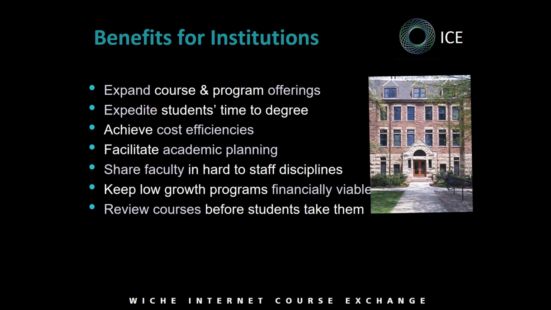You can share faculty in hard-to-staff disciplines. There are some programs that are much smaller. Keep low-growth programs financially viable by trying to offer their courses through the exchange and fill those seats that would otherwise go unfilled. And review courses before students take them. So oftentimes you can identify a course that you would be interested in offering to your students and request to review that syllabi to ensure that it's going to meet your criteria at your institution for that particular degree or program area that the student might be enrolled in.